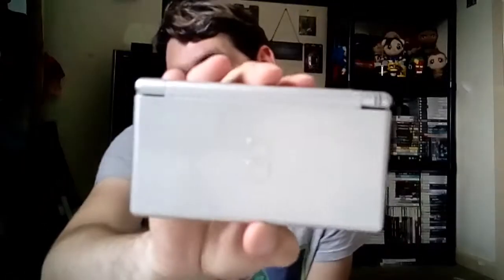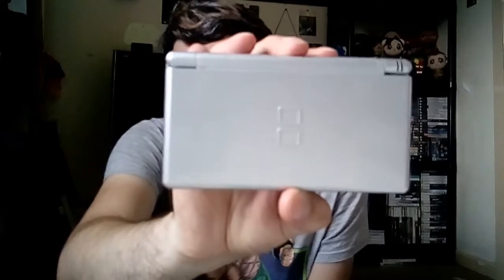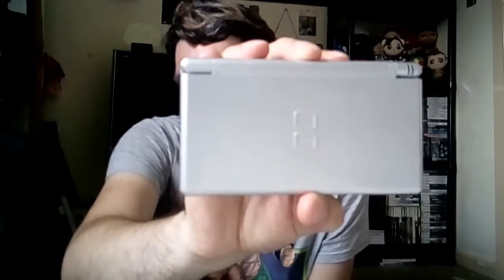And now I'm going to show you what's in this box. I'm going to start off with, obviously, they gave me a cable to charge it with, and a plug, which is not an official plug, it's from a Sony Ericsson, but obviously, a plug's a plug, and the charger cable for it. And last I'm going to show you, and when I got it, funnily enough, it's in good condition, the screen's in good nick, the case is not scratched, and it has a silver Nintendo DS Lite, which cost me £40 for the DS.